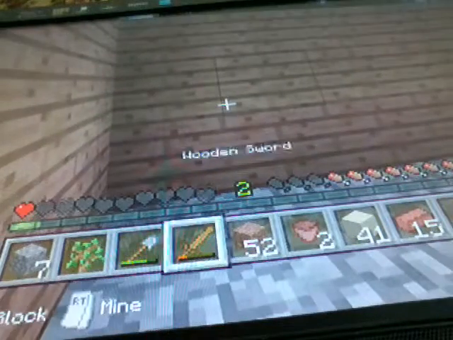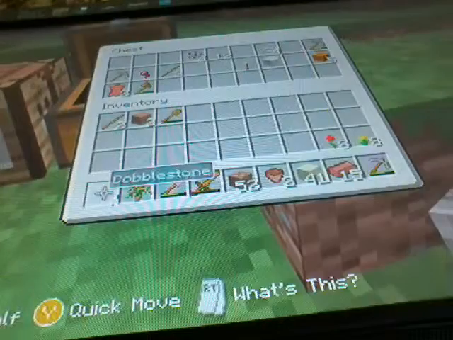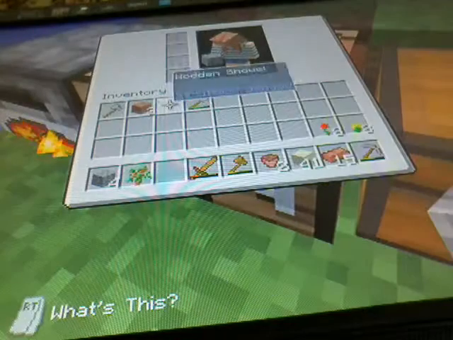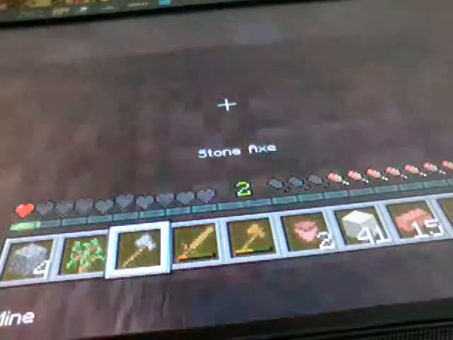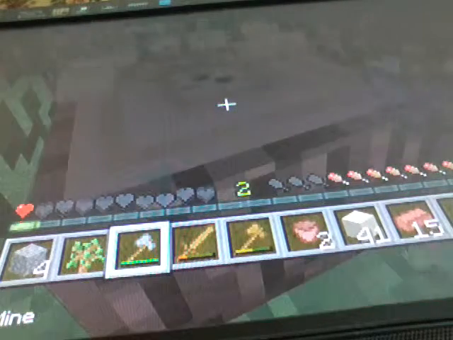Right, so we can have a table. Once I collect some more wood, we can have a table. I'm gonna make a stone axe because they chop trees down very fast. And the durability is like 1,000. No, it's not really 1,000. Maybe it's 1,000, I don't know. No, it's like 100 something. I don't know.